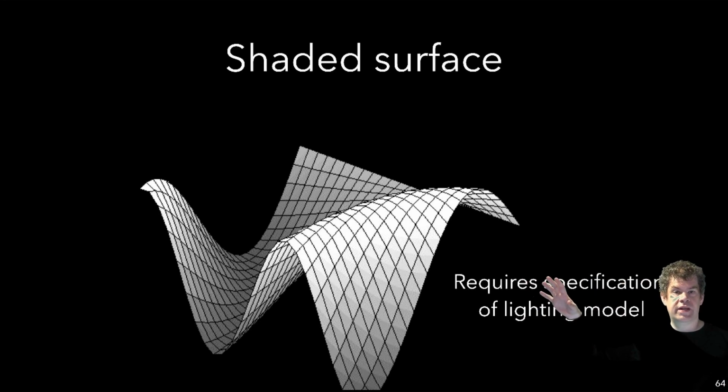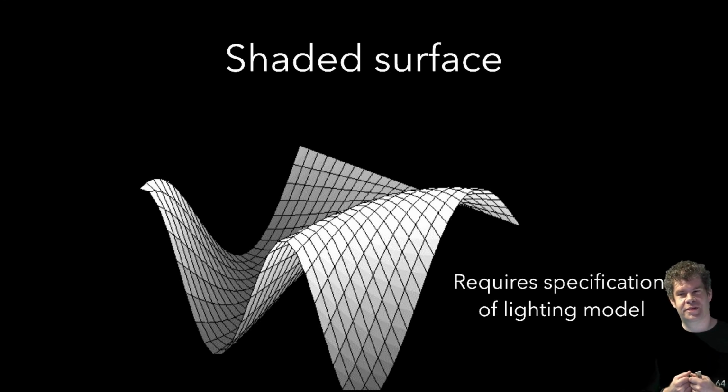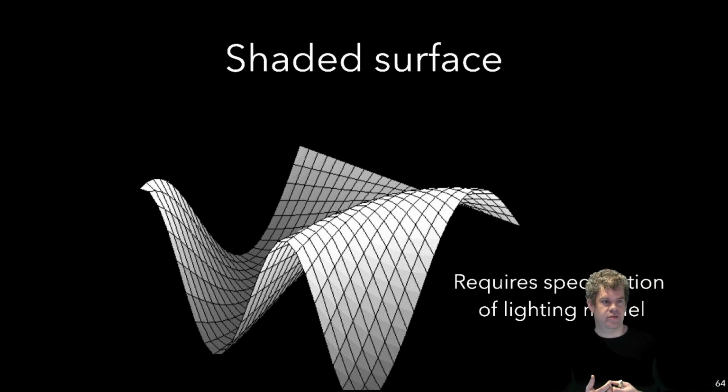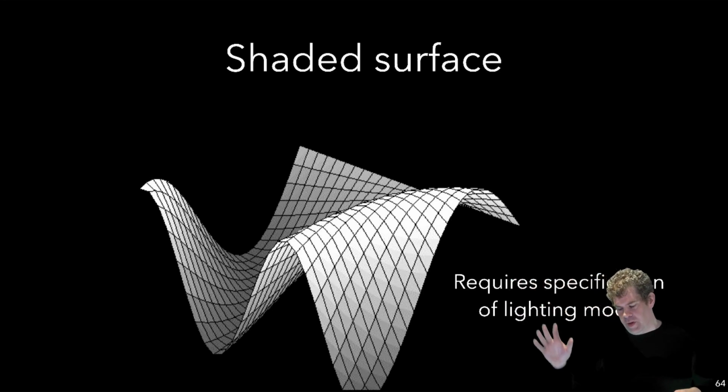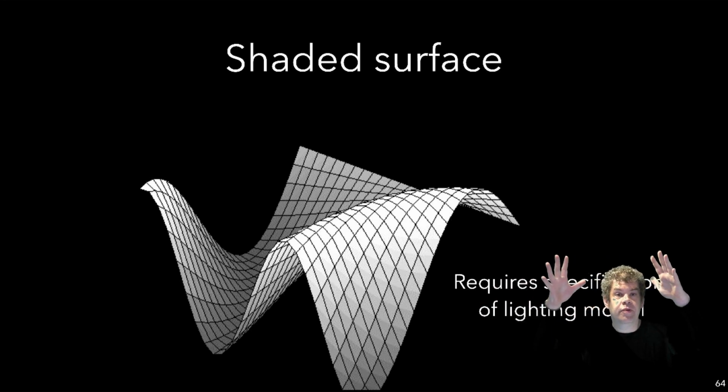If I pretend this is metal, if I color it in rainbow or whatever, this has nothing to do with the data. It doesn't depend on the data values directly. It's just my choice of where I place a light source so that this surface is lit. And any of those choices are always very dangerous, right? There's always the danger of making a mistake here and hiding things, or an opportunity for hiding things on purpose. So there's always two sides to it. But let's step back from those problems and look at what my input was to start with.